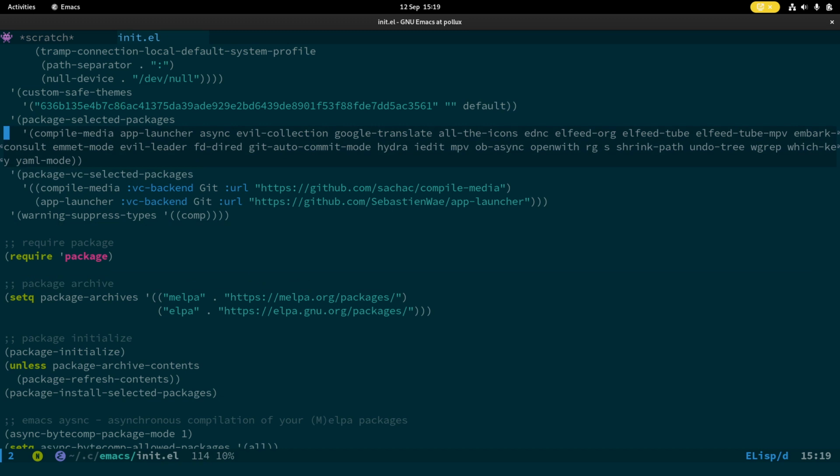So me going through all those different permutations, probably driving you nuts, is just to show you that running package install selected packages will actually interact with this, but sometimes it can be a bit flaky if you delete things. You could see how I had to refresh the package contents, and sometimes it would prompt me to install a couple of packages, and then it wouldn't install them or do anything.